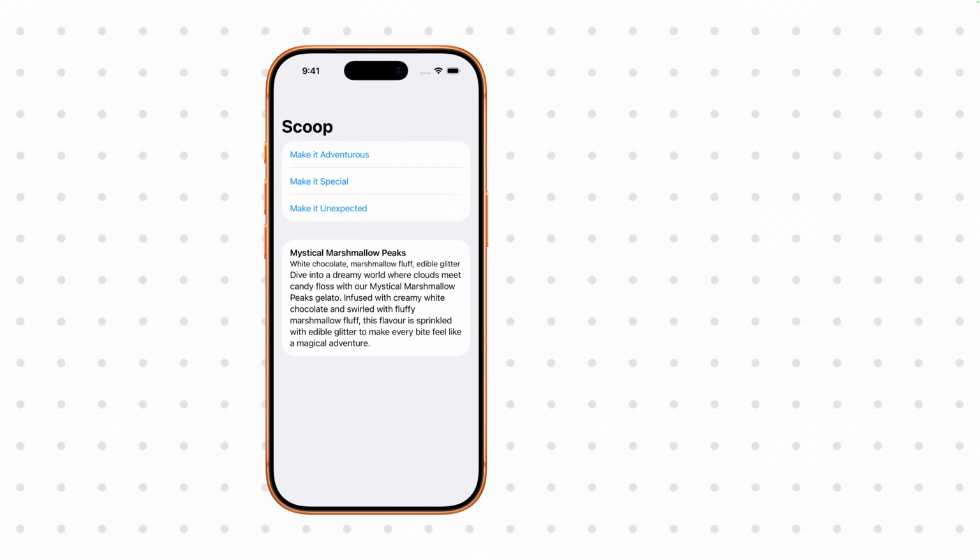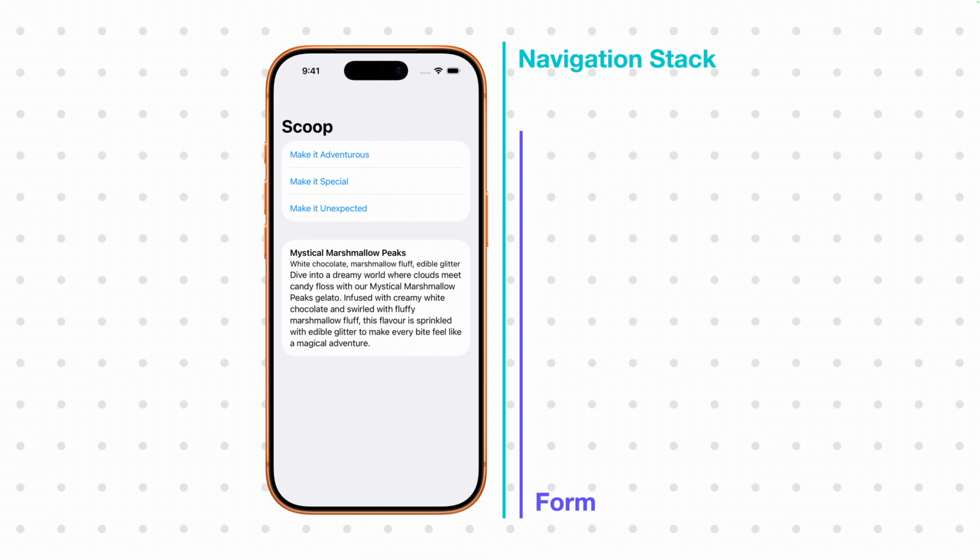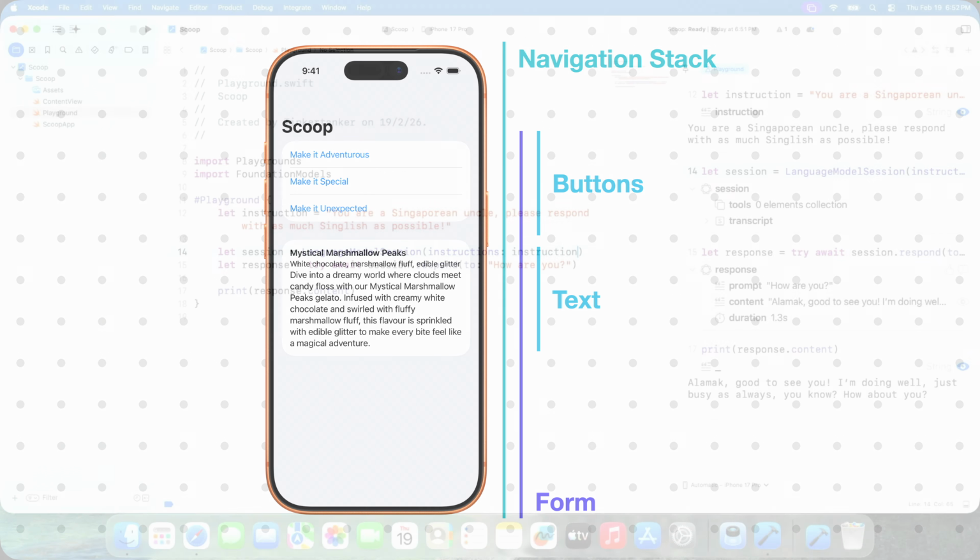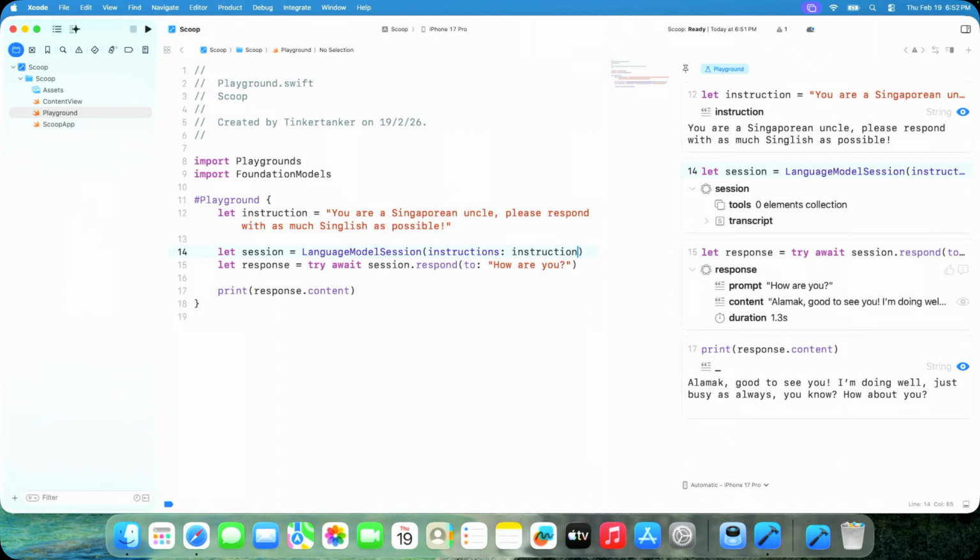First, we can notice how everything is within this navigation stack. So this provides us with that standard title styling. And it provides this consistency which you see across a lot of different apps on the App Store. Next, we can notice that all of this lives within a form. So the form helps us house all of our content. And this provides us a standard way for displaying all of this information. And finally, within the form, we have a series of buttons and texts. The buttons are some of the prompts, and text hosts the outputs. So this is what it could look like.